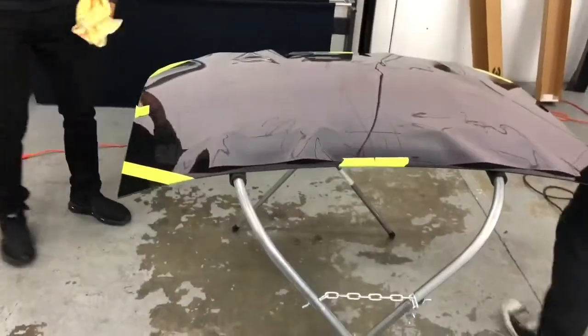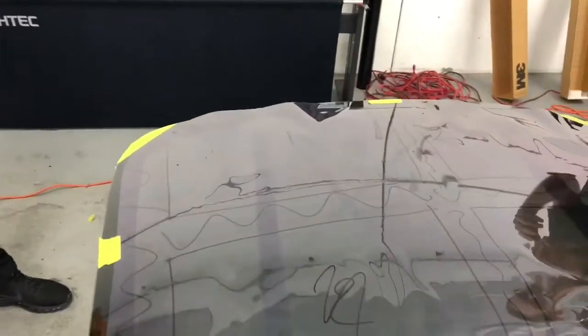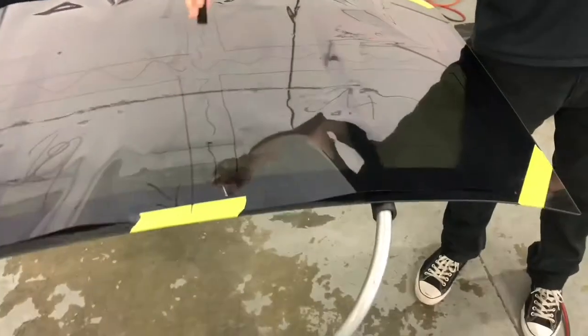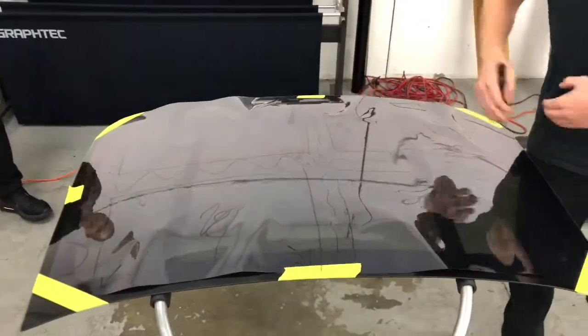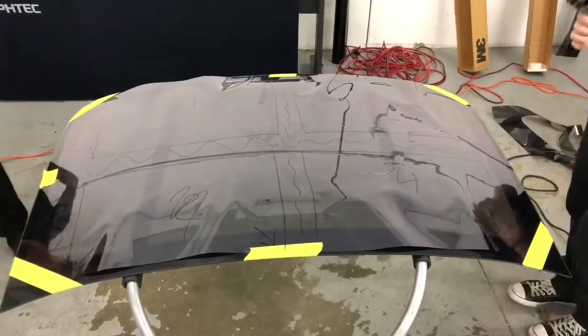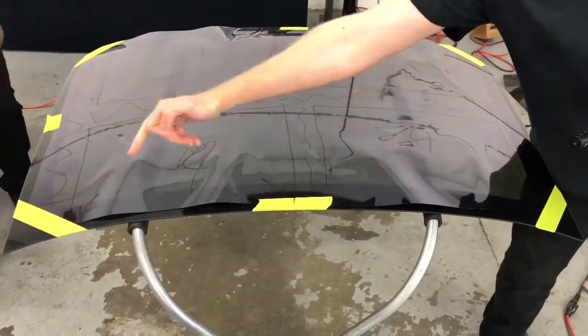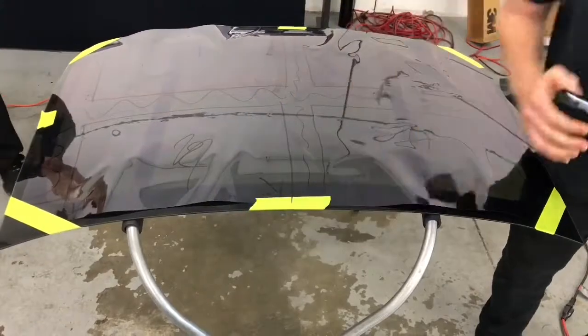So now we got 4 pockets. And we do not want air to get into these areas. So they're all sectioned off, basically. And we're gonna shrink basically from corner to corner with heat underneath it.